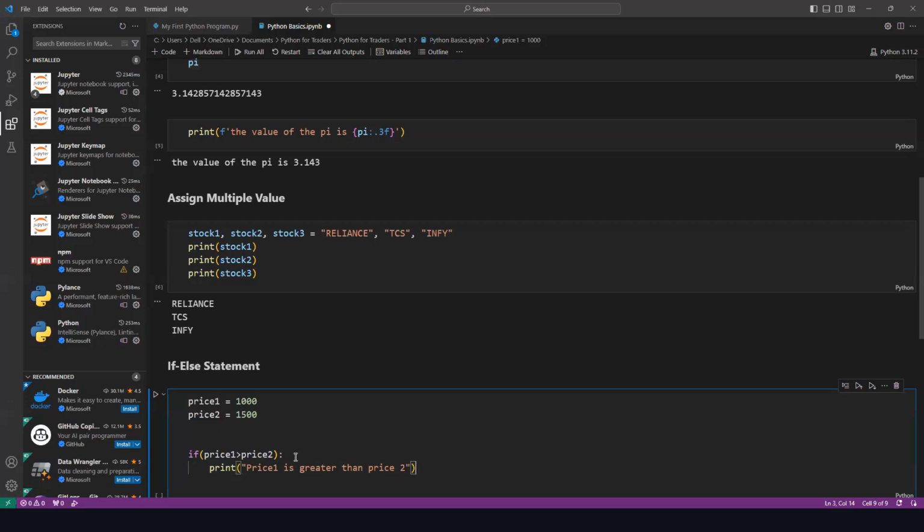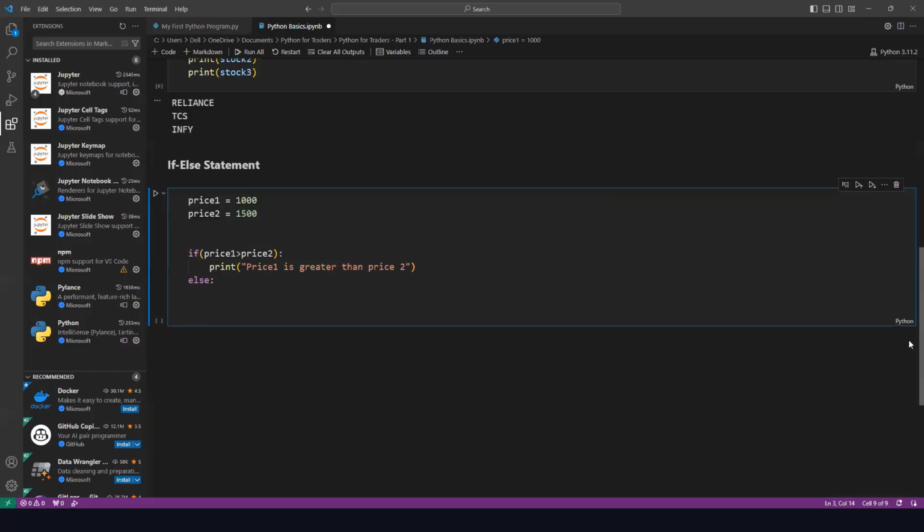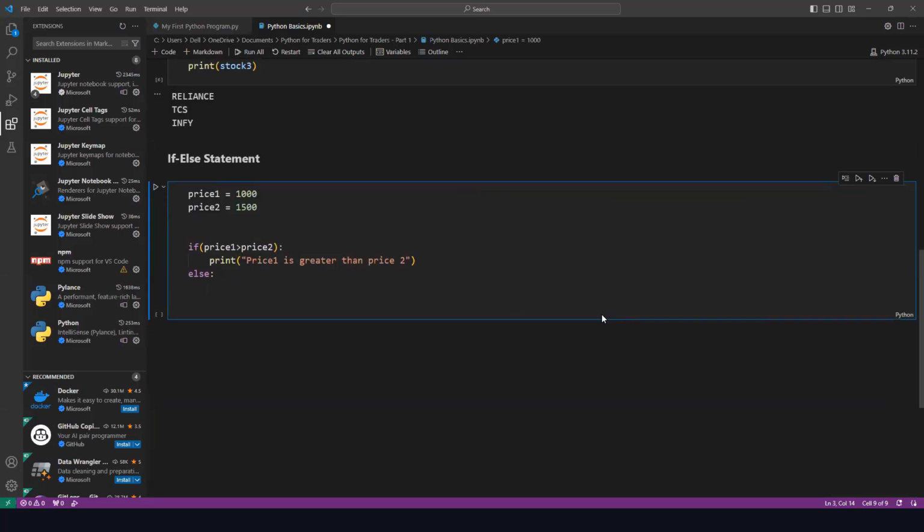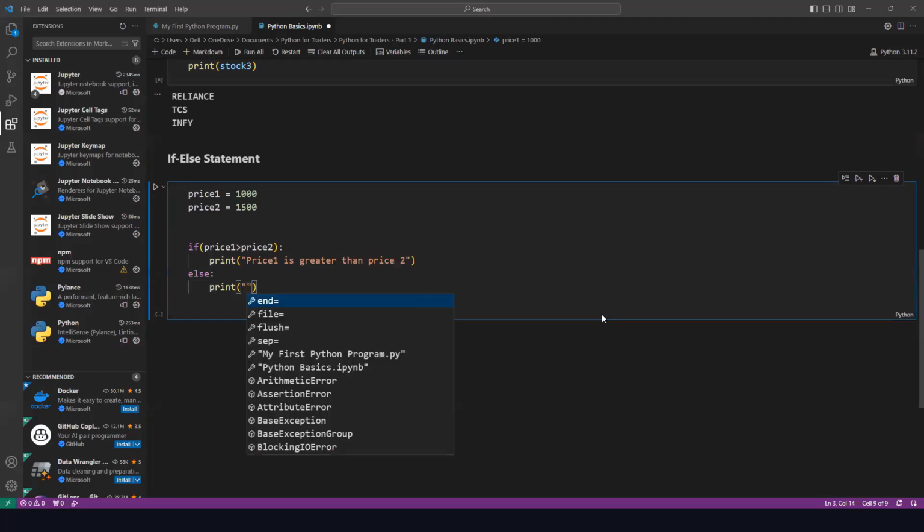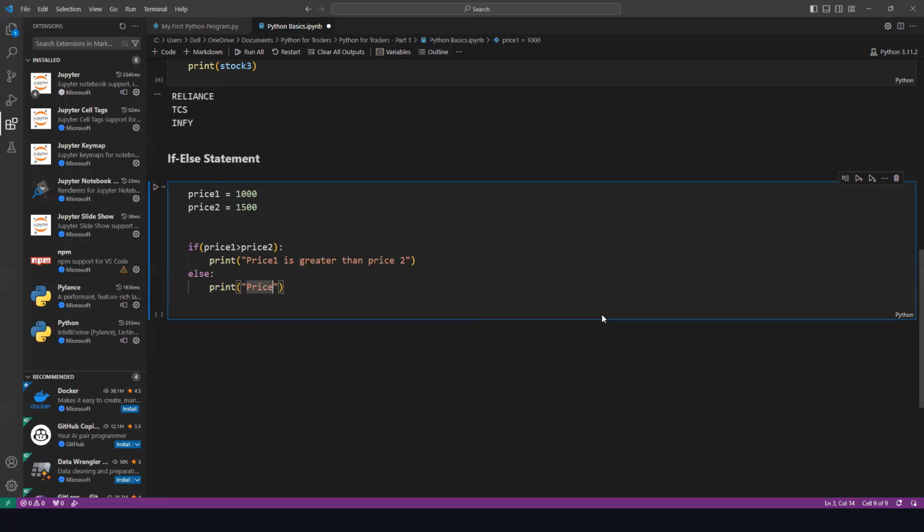And likewise, I'm going to say else, if it is false, I want to print a different one: price 2 is greater than price 1.